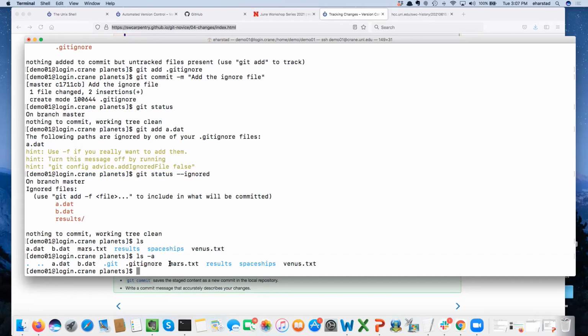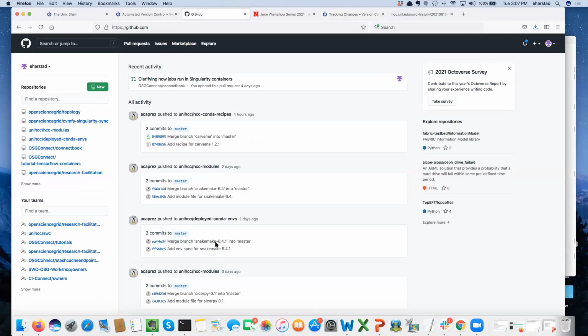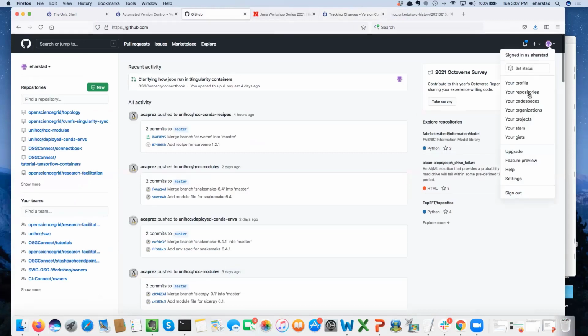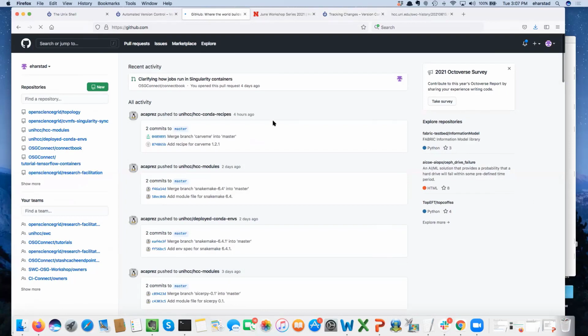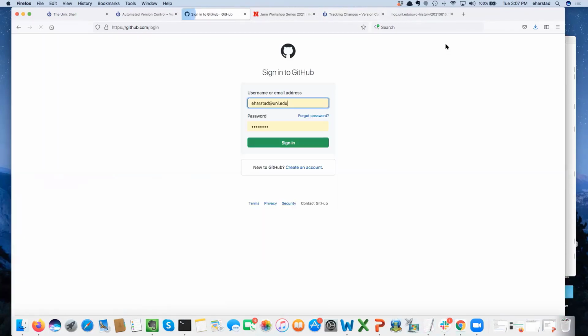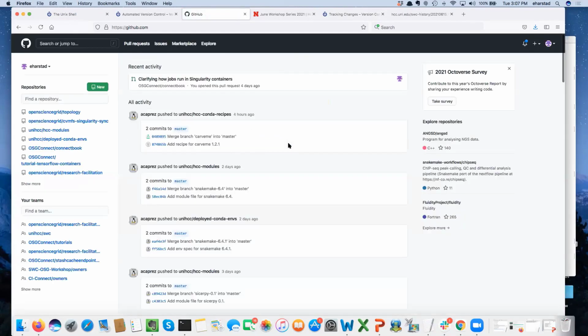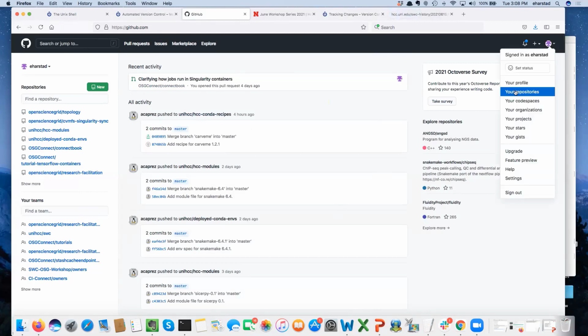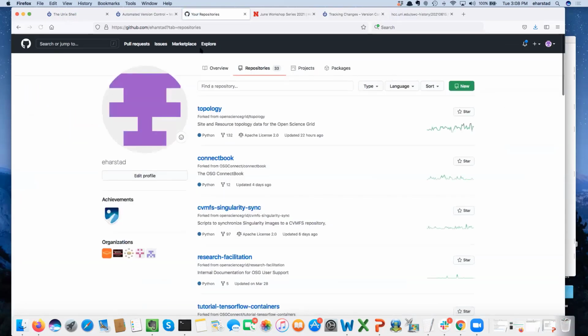Okay. So please go get a browser and open up the github.com website and log in to your account. I'm signed in already, but I can sign out, and then you just click sign in. And then you can see all of your repositories that you've contributed to and created. I go to my repositories and it lists all the ones that I own. All right, is everybody able to log into GitHub and see their repositories? There might not be any, of course, but we're going to add one today.